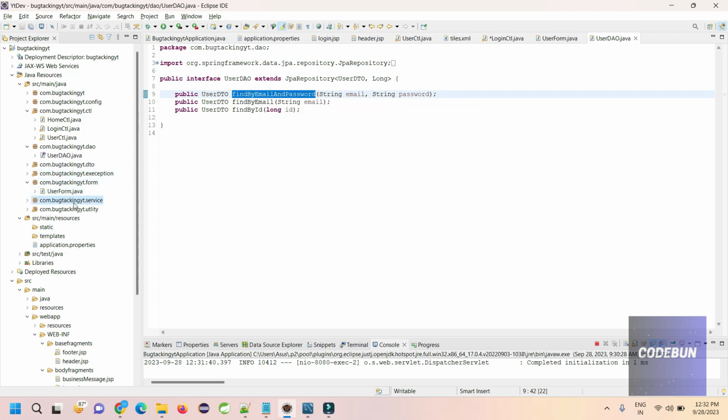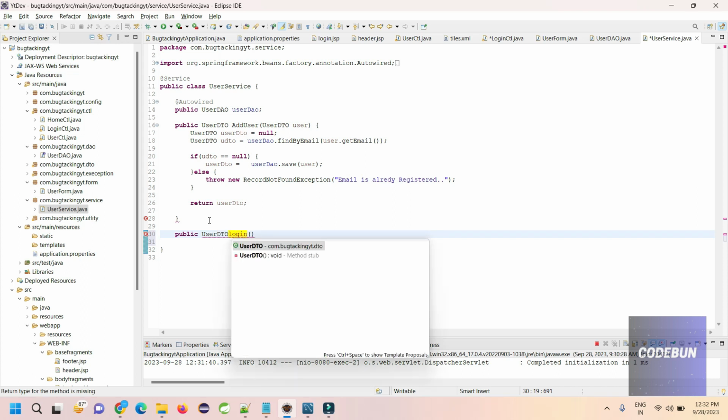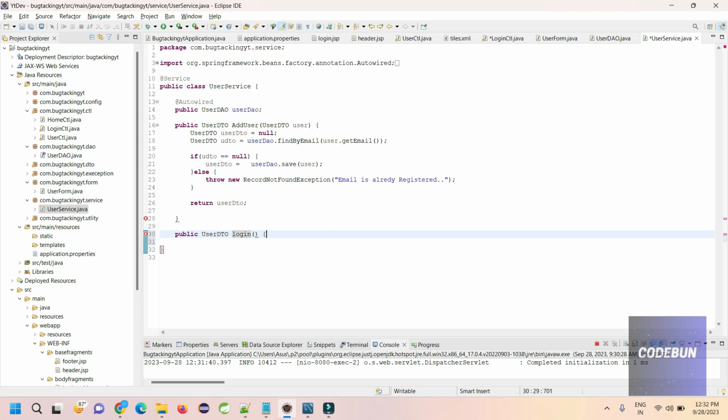Under the user service, we also need to create one method as auth, or you can say login. So I'm going to create a public method with the name login, and it will also return user detail, the information of the user that is logged in. I'm going to pass a user DTO here. We could pass a simple username and password, or user DTO. That's fine. So we are going to pass a user DTO.